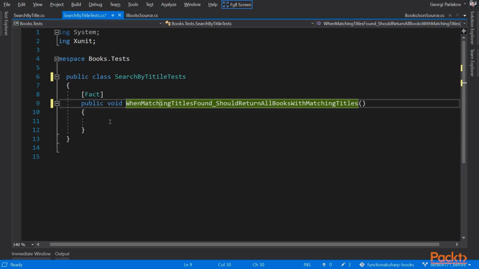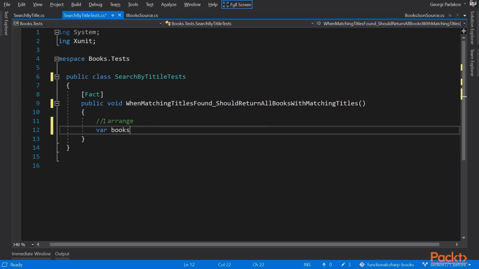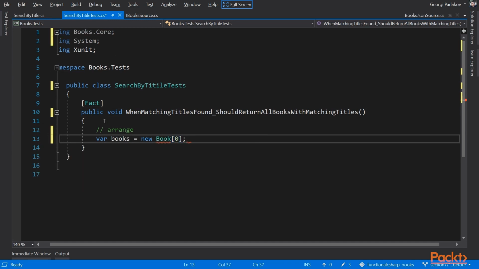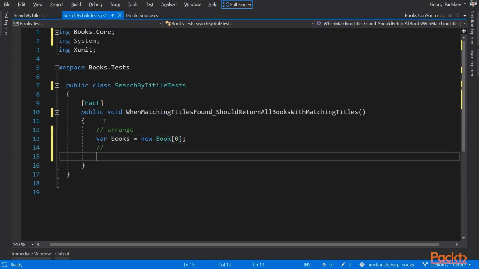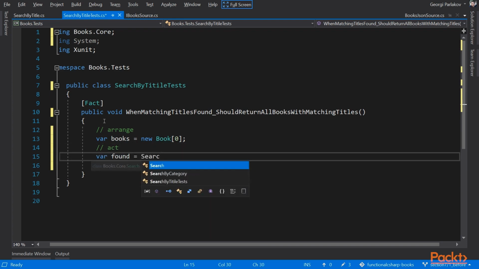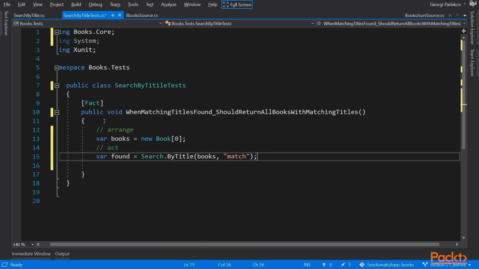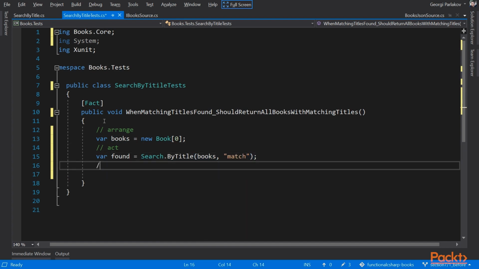Alright, so we'll start by arranging to have a couple of books in a books collection. Condition, a given. Then we'll act. And finally, we'll assert.